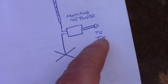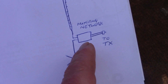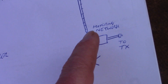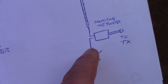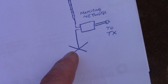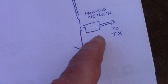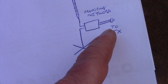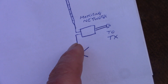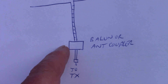Then there's a matching network here, and at the end of your coax is your transceiver. That does mean that if you want to change bands from 1.8 megahertz to the others, you need to come out here and do a manual changeover — or you could get ingenious and have some relays, possibly even controlled by voltages going up your coaxial cable. You can use capacitors and RF chokes to separate the DC from the RF, but I haven't got any of that fancy stuff.